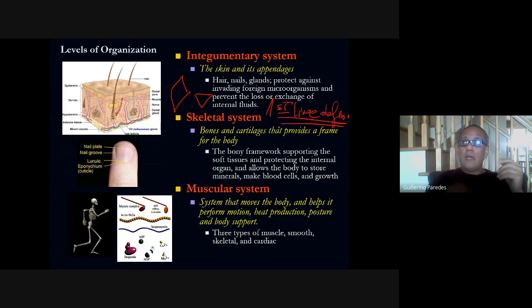Right? So that is bioscience. The first line of defense is the integumentary system. It's going to isolate us from the external environment, and that means it is going to prevent the entry or invasion of bacteria. All right, so that is the integumentary system.